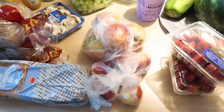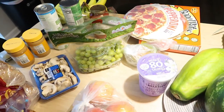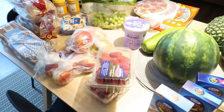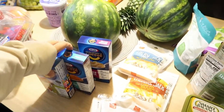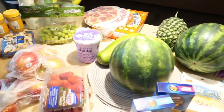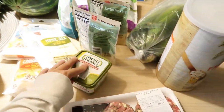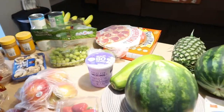This is all the stuff I got for just a little bit over a hundred dollars, which is really saving a lot of money. I love their deals — they always have buy one get one free or two for six. Since we get HelloFresh, I don't have to plan out meals, so this is just what I get most of the time when I'm grocery shopping. That's pretty much it!